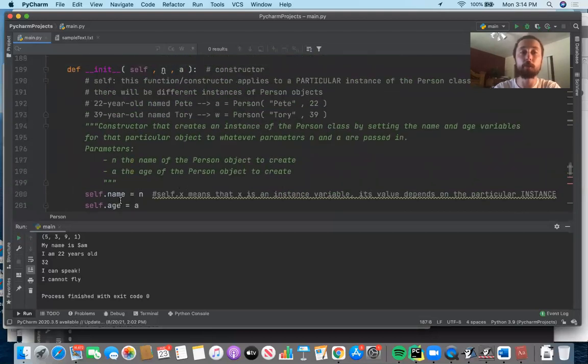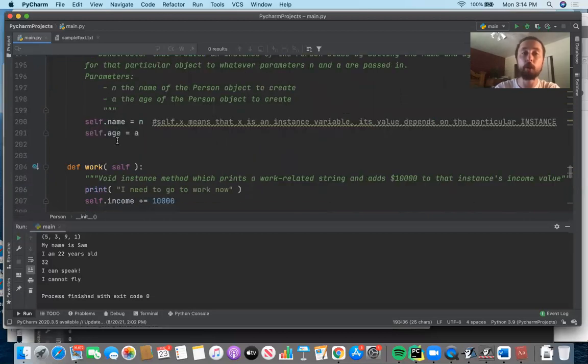So that's what we saw in the previous video, right? So if we say self dot and then the variable name, we're referring to an instance variable. So this is indicating to Python that name and age are not going to be part of a general person, but they're going to apply specifically to instances. Okay, every person will have a different name and age, and we wouldn't say that a general person has a default name or age. We would just assign specific values depending on the instance we were talking about. So we could have an instance with a 22-year-old named Pete, or we could have another instance with a 39-year-old named Tori. So hopefully that's clear to you. And then the values of these instance variables would be assigned to different things, because there were different inputs to the constructor for each of these constructor calls. So hopefully that's clear to you.